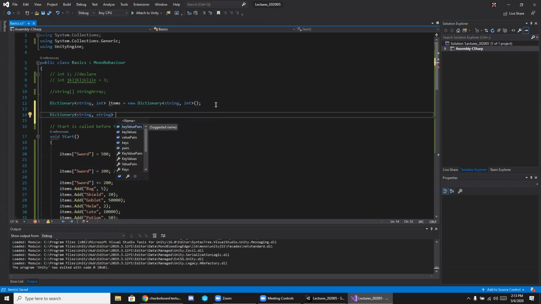We'll call this book. Go ahead and assign it to a default constructor for a dictionary.